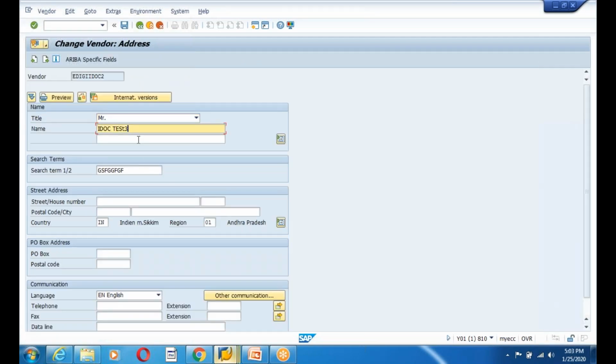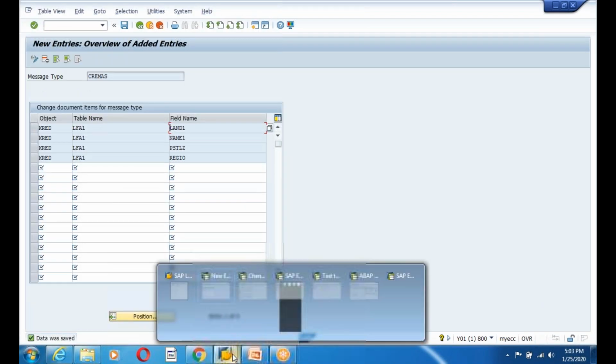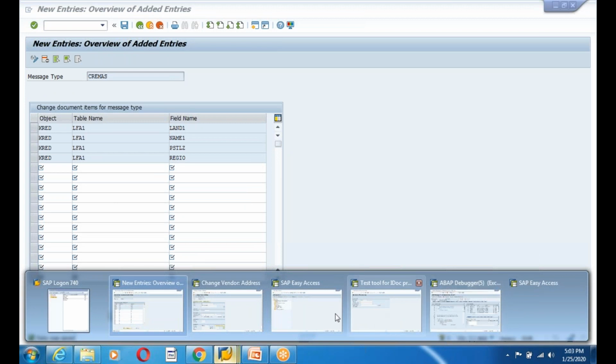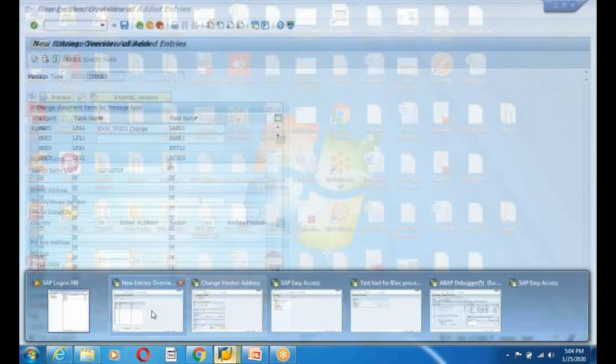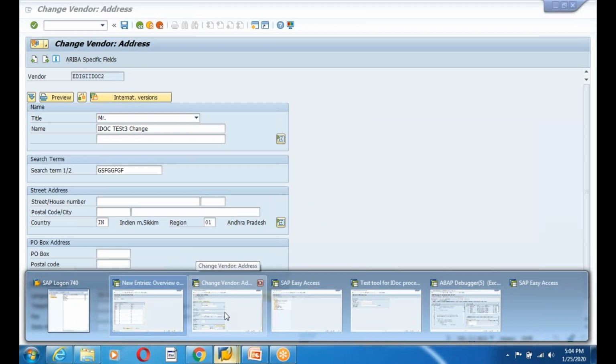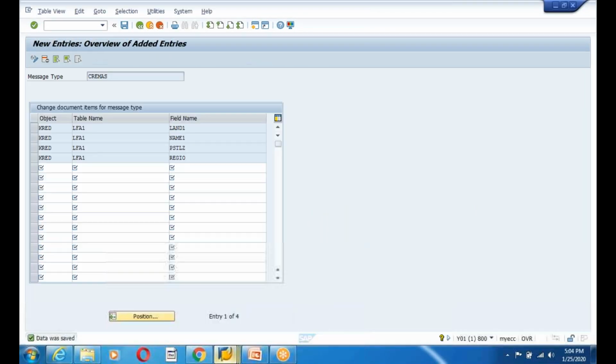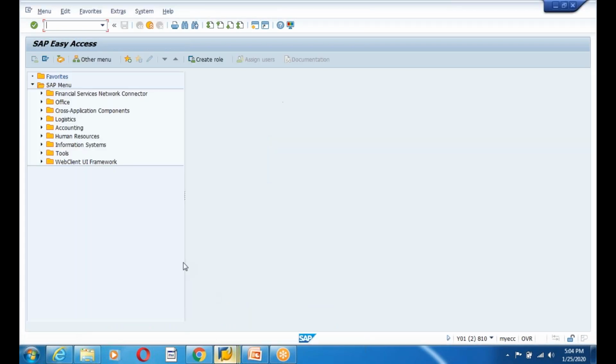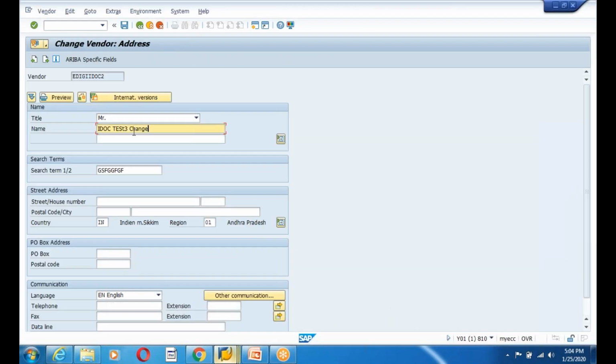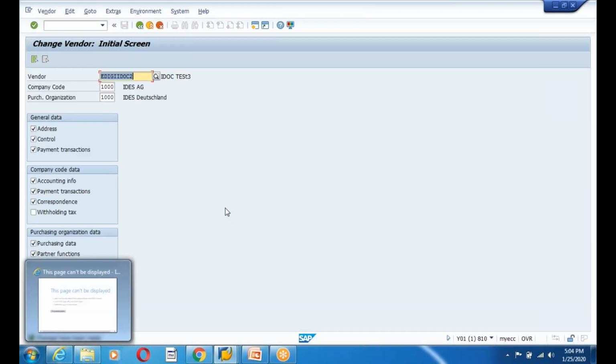What I told, if the name one changes, I will change this, it's a change name, and also another one, the postal code I mentioned, right? Maybe I will go with the postal code. Postal code I can put a space to the 500010, and I changed this record. I have changed this record, guys.